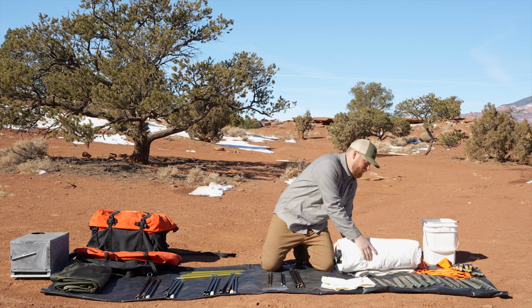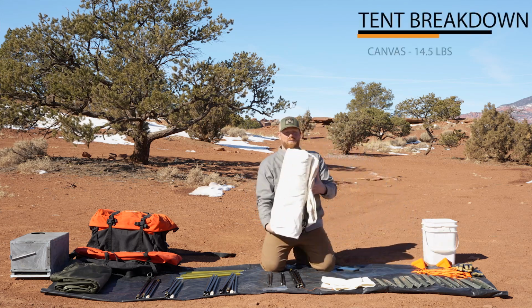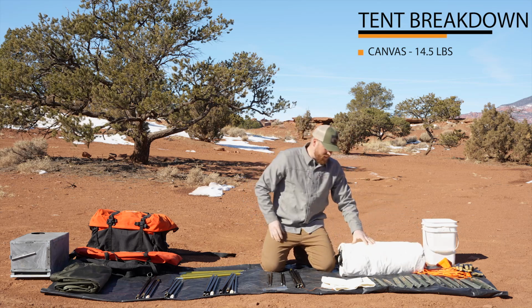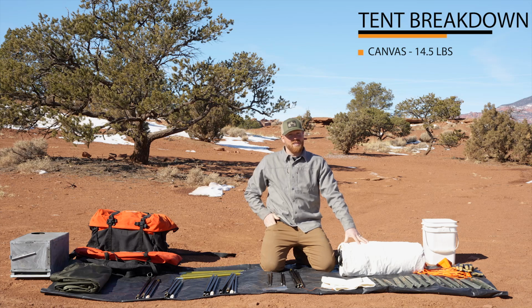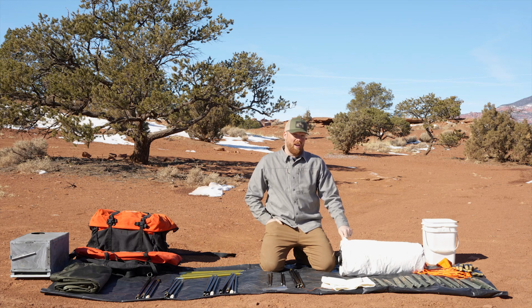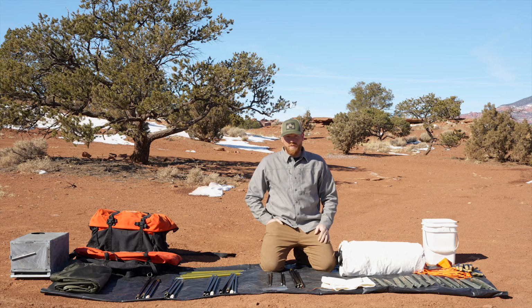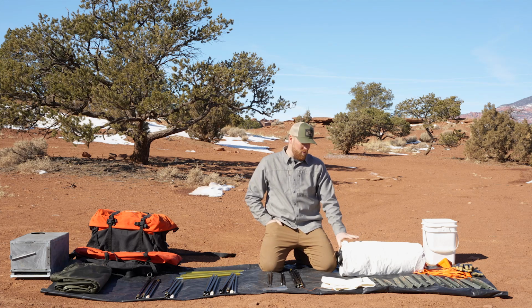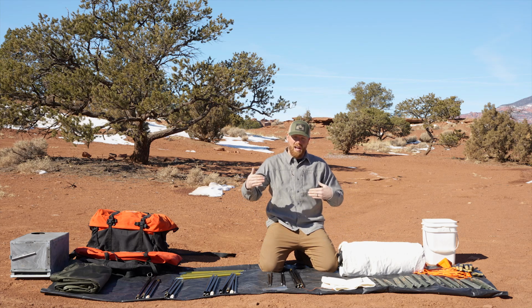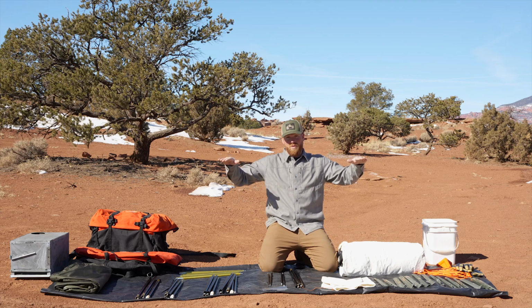The tent all by itself, right here, is 14.5 pounds. This is a 6-ounce canvas. We tested this tent this last fall up in Washington, and over 3 days, we had over 4 inches of rain with no rain fly. It did not leak at the seams, and did not leak at all throughout the canvas itself. So it was pretty remarkable. The tent itself is 14.5 pounds, and it's 9.5 by 9.5 with 2-foot vertical sidewalls.